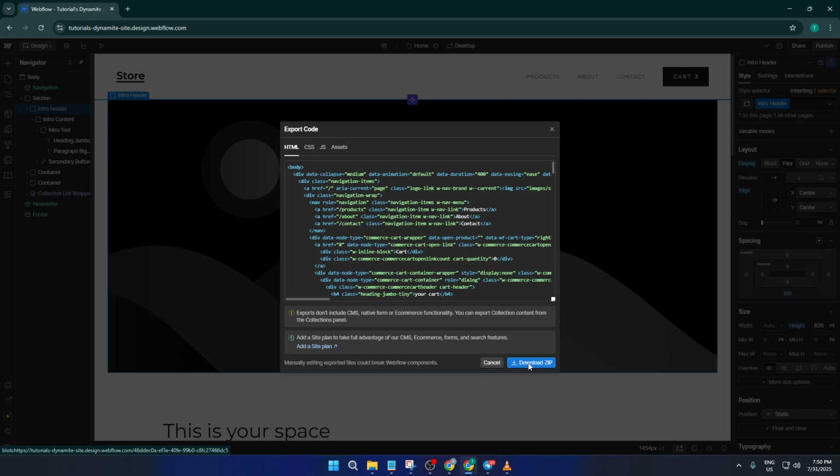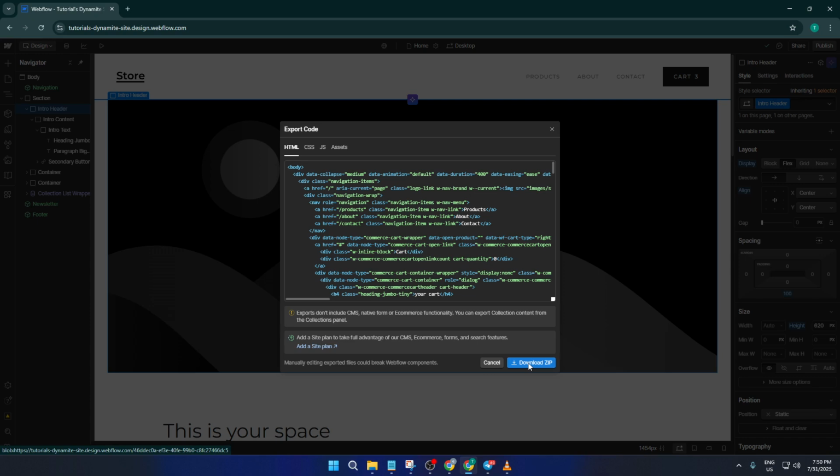Once your zip file is ready and downloaded, the next step is to unpack it. On most computers, you can just double-click the zip file and it'll automatically create a nice new folder with all your project files inside. If you're on Windows or Mac, the built-in extractor works great, but there are lots of free unzipping apps if you prefer.